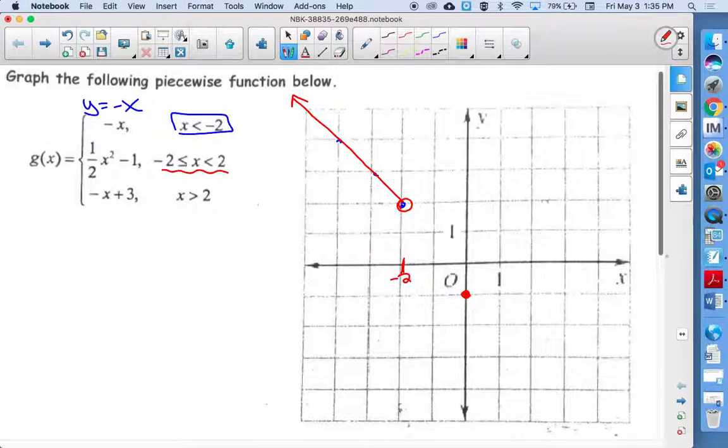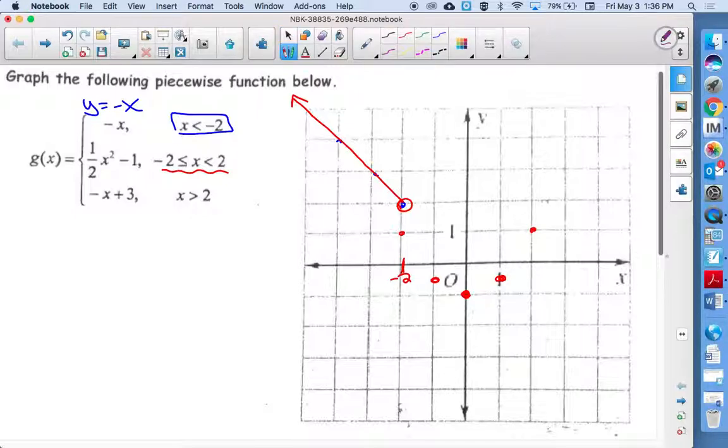And then using information about parabolas, usually we go over 1 and up 1 because 1 squared is 1. But there's a half in front of it, so I have to go half the distance vertically that I normally would go. So over 1, up a half. It's a parabola, it's symmetrical. I'm going to have those same two points on either side. Usually I go over 2. 2 squared is 4, so I would move up 4. But I'm taking half of that and only moving up 2. And again, same thing on both sides. I don't need to go beyond 2 because it says go from negative 2 to positive 2. So I don't need to move over to where x is 3. I can stop at those two values.